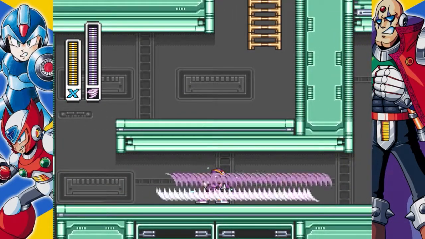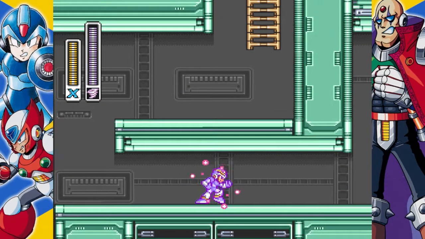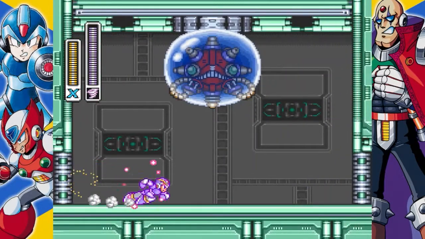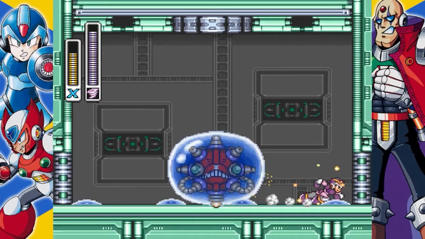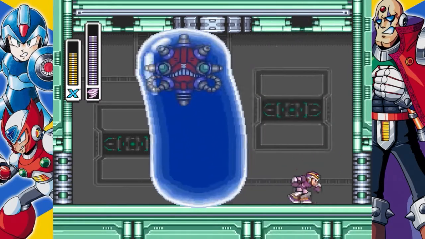Equip Storm Tornado and charge it before entering the next room because you'll need it against the mid-boss, Thunder Slammer. Watch the pool of water it can trap you in, and when you're either next to it or under it, release the tornado to inflict a ton of damage. Usually you'll kill it in 2 or 3 hits.